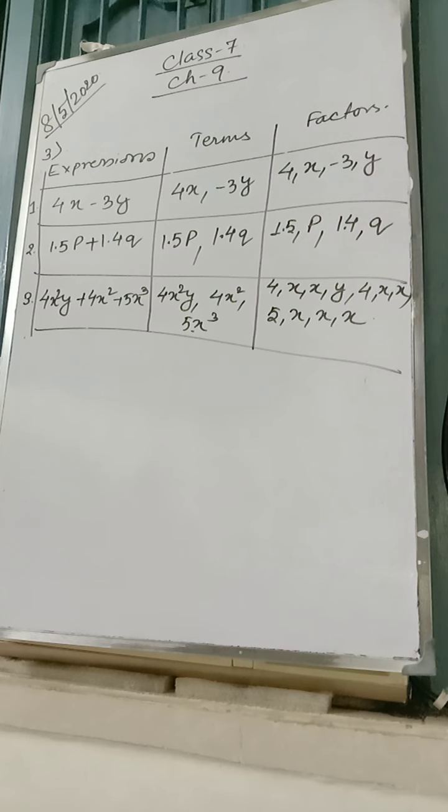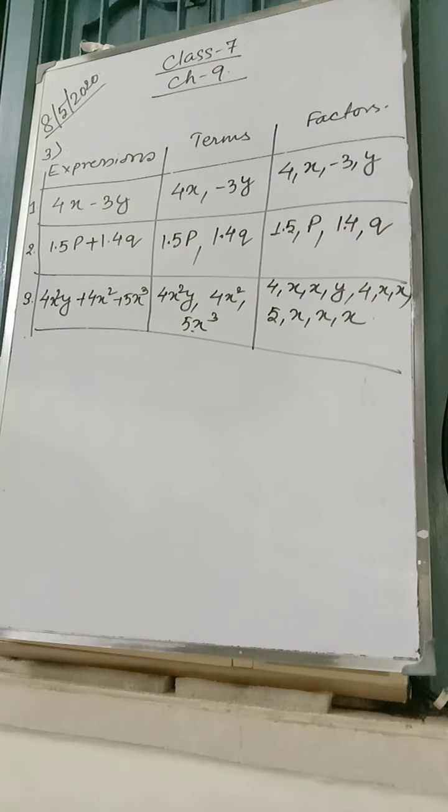Now you look at question number 4. Here they have asked you the coefficient. Now what is the meaning of coefficient? Coefficient is a factor, leaving that particular digit or particular variable whose coefficient is asked. Find the coefficient of x in the following. Here you see the first question, 2x. Leaving x, what is left in the term? That is 2. So coefficient will be 2.